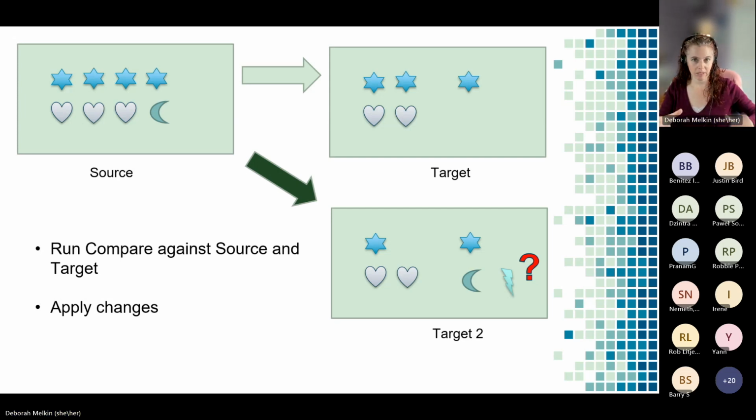So it's a simple thing, but something else is creating that compare. But it also means that these two things are not the same. The same script is not necessarily applied to both our target and target 2. It's doing whatever is needed based on what's in the target in order to determine what the changes are.